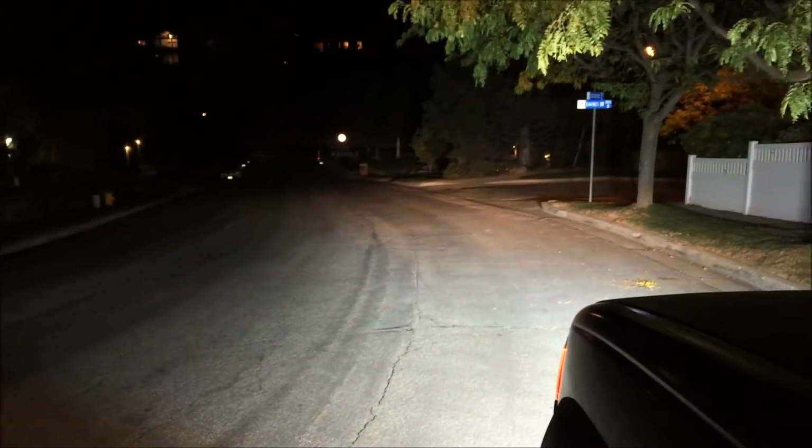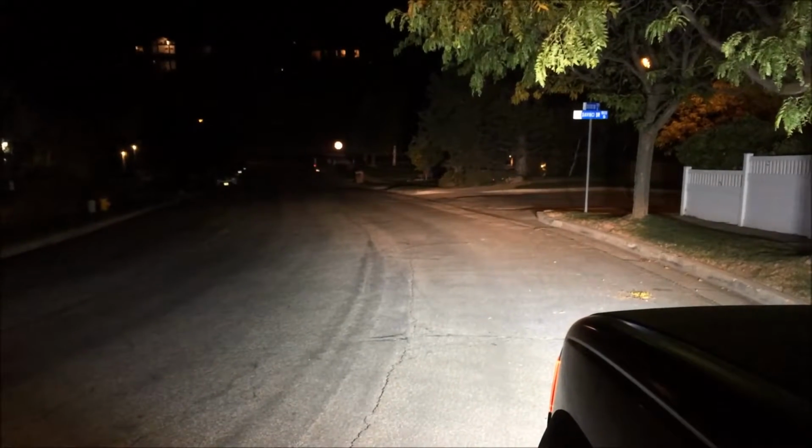With curiosity, turn on those blazer light bars. That's their light. Regular headlights, blazers. Yeah, that's the kind of light I'm working with.